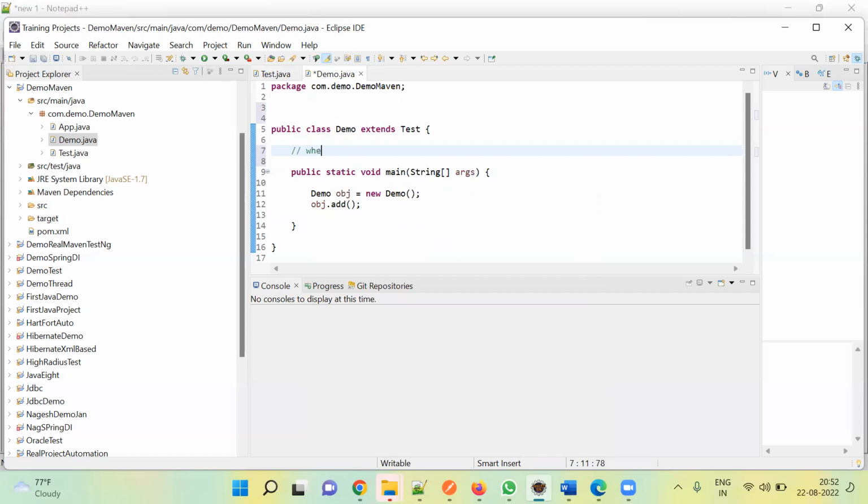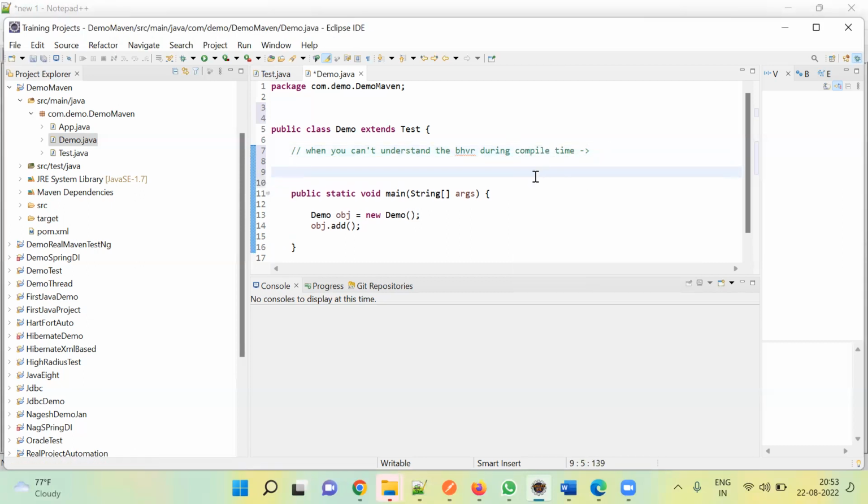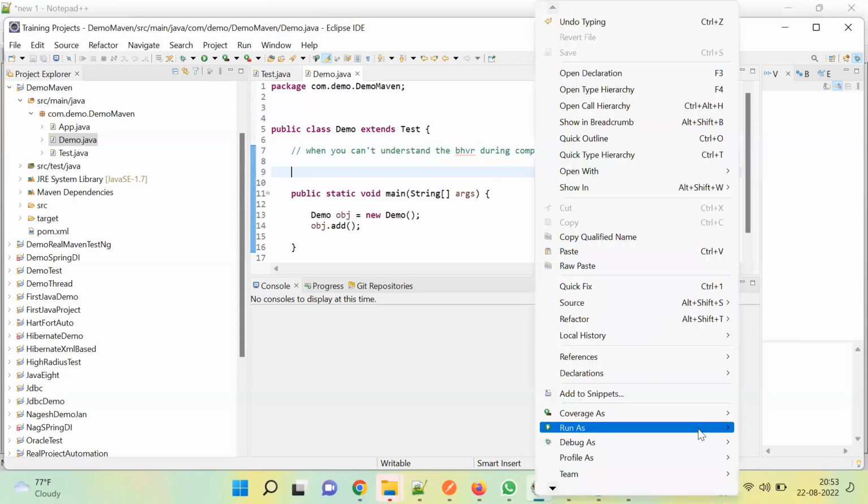When you cannot understand the behavior during the compile time, that is called the best example for runtime polymorphism. Okay, so that will be the best example. Assume when I run this, that will be called.